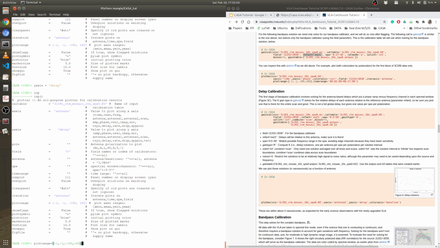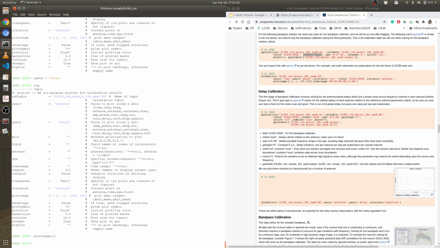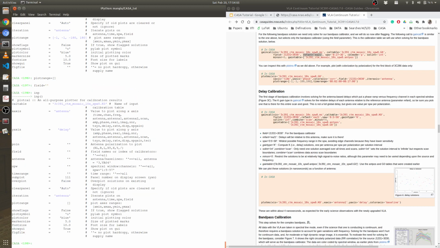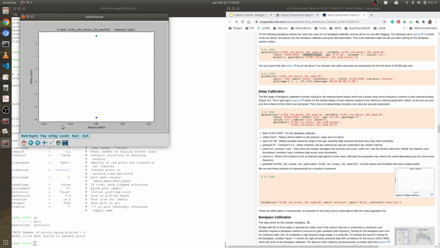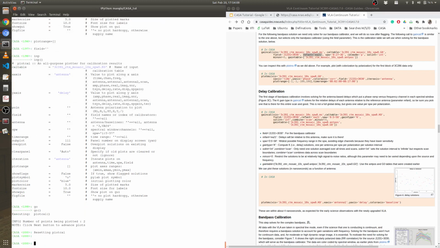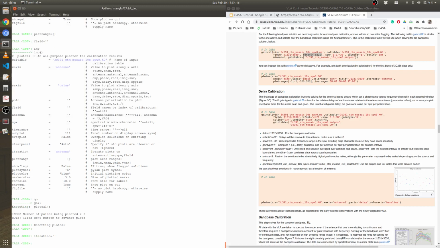Now plot range you don't want to give. Okay. Field ID changed to inp, antenna. Don't want to give iteration also, right? Because I have already given the axis as antenna.